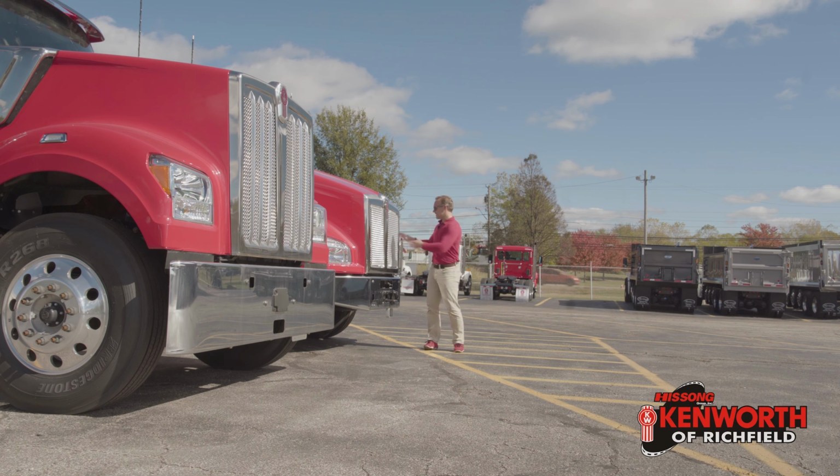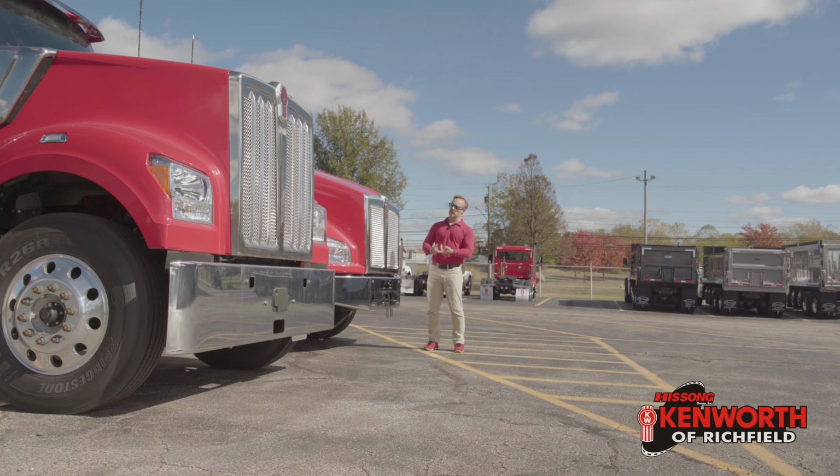And that is the key. This isn't just for looks, although I think the Kenworth grills look great. It's to protect the things behind it. We've got all sorts of coolers that I can see here. You've got your air conditioning condenser. In many cases, a power steering cooler. You've got, in many cases, an oil cooler, sometimes a transmission cooler. You've got your air cooler. You've got your radiator. One rock, this is going to stop it. If it makes it through a piece of plastic, you're looking at all sorts of headaches, hassles, and damage.